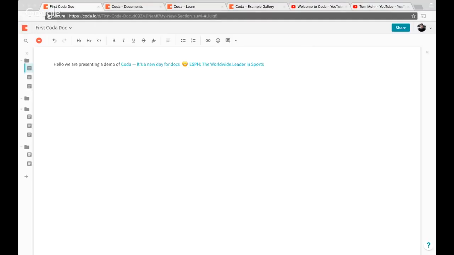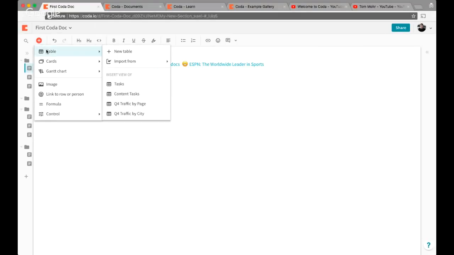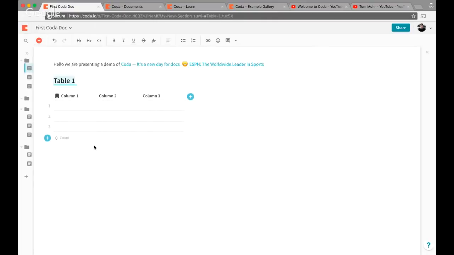So what are some things that you can do here? The main thing that you do in Coda, the first thing you do, is create a table. If you're an Excel person, you'll know this right off the top of your head. But the key thing about tables is that they're not like a typical A1, B1 cell reference. Also, you have to label your tables. So I'm going to call this one my first table. You notice how you have column 1, column 2, column 3, then row 1, 2, 3. This isn't like C1, row 1, and this isn't like C2, row 2.